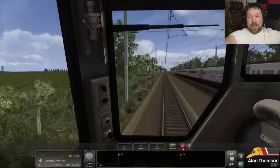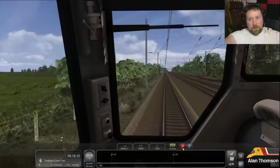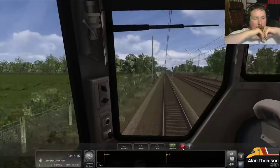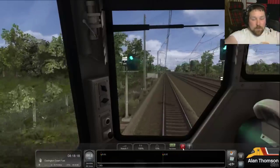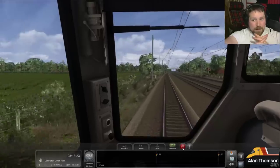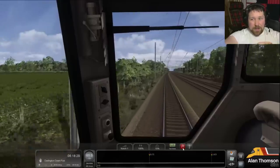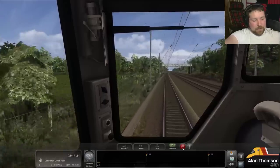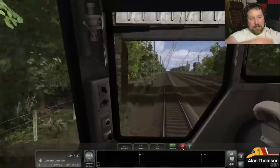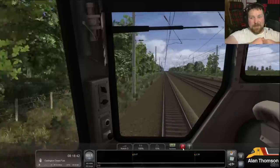Now, as much as you can have that, there are people out there who can happily drive on just track with no scenery. I know quite a few people do that, and they can just imagine where they are or know where their track should be and imagine it. For me, I can't. I really find routes with no scenery unplayable. Even routes that have limited scenery, I can sort of deal with, but I still find them quite unplayable. So route creators give even people like me who just like the trains that place to run it on.